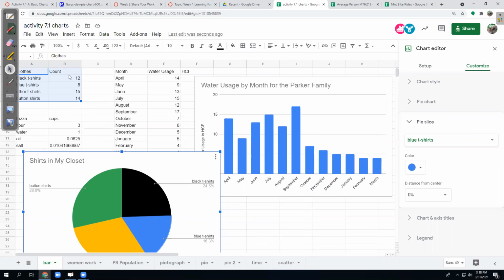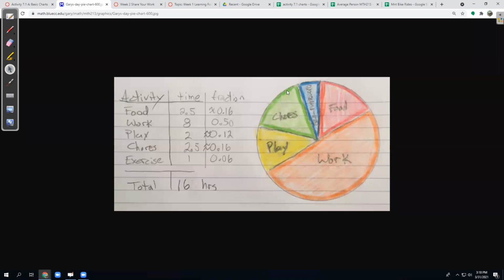So you would try to take something like this and build a pie chart another way. And so back to my example here, to draw this right here, again, I looked at my times. To make a pie chart by hand, you've got to know the total. And a lot of times in books when they describe making pie charts, they talk about 360 degrees, but I find it's easier to just work with fractions and then estimate those fractions in a circle.